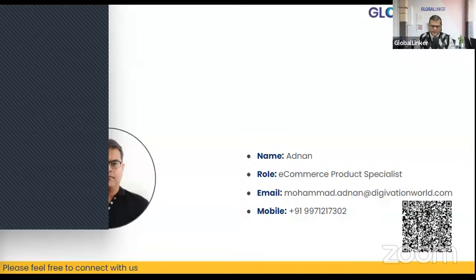Okay, so the same member has chatted that, in that case, if you have to deactivate your online store, you have to unpublish that store. Yes, you can import products from anywhere. You can import products using an Excel file, or you can upload them one by one. So you can easily upload the products.